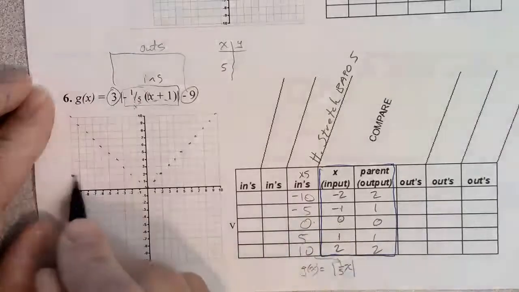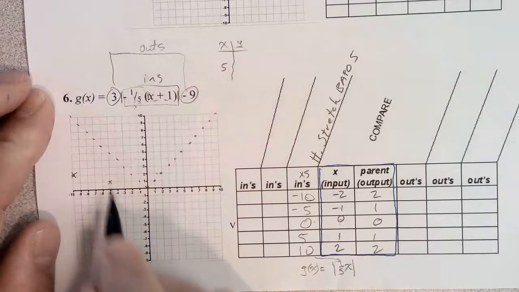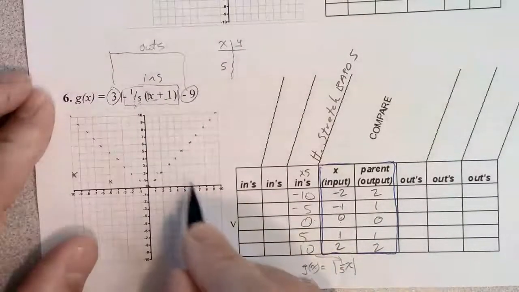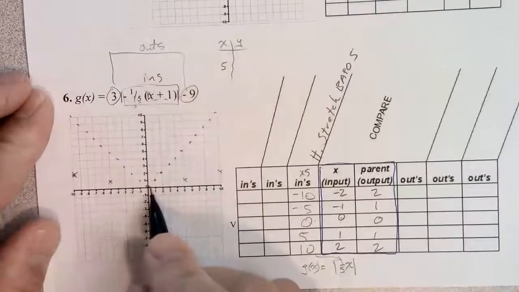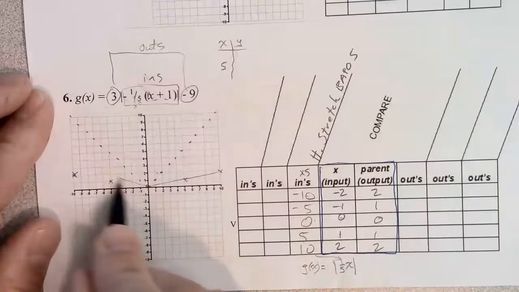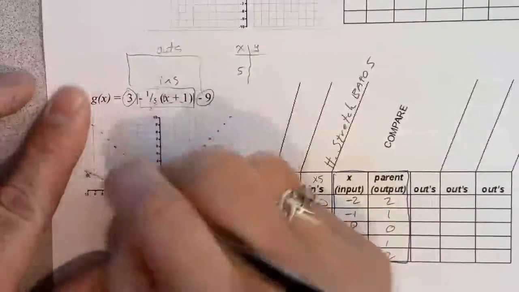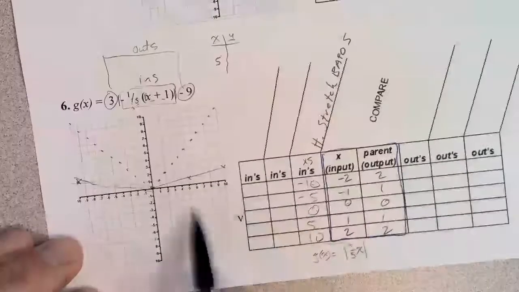Negative 5, 1 would be there. 0, 0 would be there. So you would have stretched this like that. Notice my function has been stretched. Like if I were to sketch that, it's been, oops, that's ugly, man. It's been stretched vertically, or excuse me, horizontally. It's been pulled out. That's what that's done.